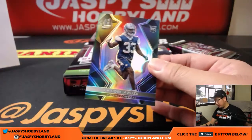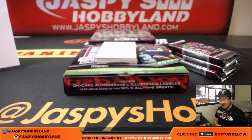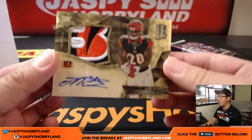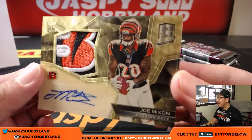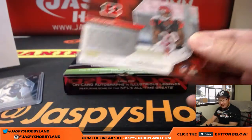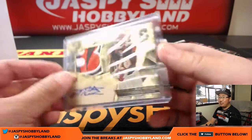First hit is Awuzie — Chidobe Awuzie, 65 out of 99 for the Dallas Cowboys. Brian. And whoa — this is pretty super! Joe Mixon, one of one. You got the Bengals B right there on his chest, right above his numbers, and his autograph. One of one. Cincinnati Bengals — that's Jimmy Mahan. Out of fives and under means you get to pull the train whistle. All aboard the Big Hit Express!